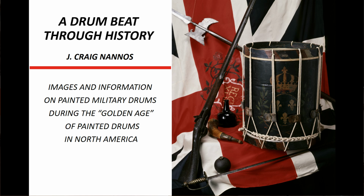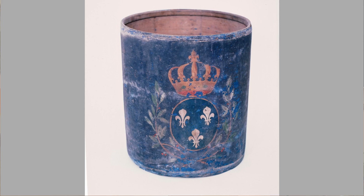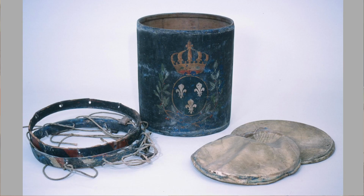The age in which the drum was manufactured and used can be determined by some basic observations. This is just a potpourri of a French drum and some 18th century material. When we talk about drums and conservation, this is what the drum looked like when it was first found. This drum probably was a trophy. It came out of New England from the French and Indian War. You can see the French emblem on it. That's what it looked like: the skin heads, the body, the hoops, and some rope, which was not really old rope. So I'm going to talk to you about that a little bit.